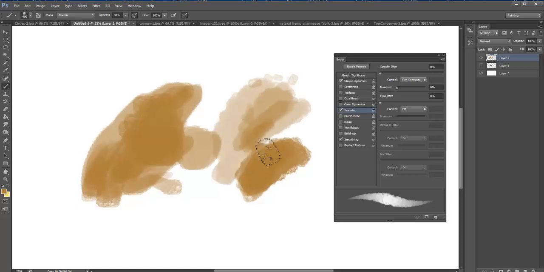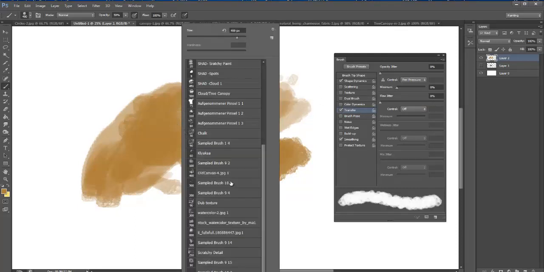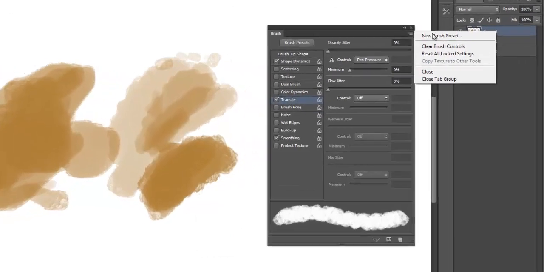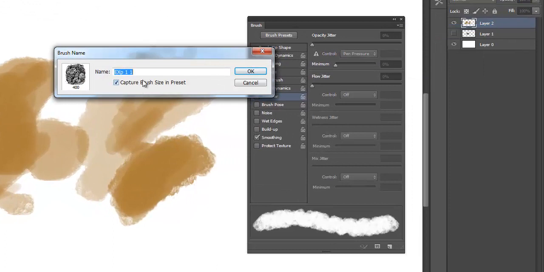So the fact that I already went inside here and changed some of the preset settings, what I need to do is come back in here and save this, okay? It's not going to save it for me. As soon as I right-click and select another brush, that brush is going to be gone, and I'm just going to have the base EXP there. So what I can do right now is come over here and select, okay, I can create a new brush preset, and I can call this EXP Final, let's say. Okay. Oops, can't type today.